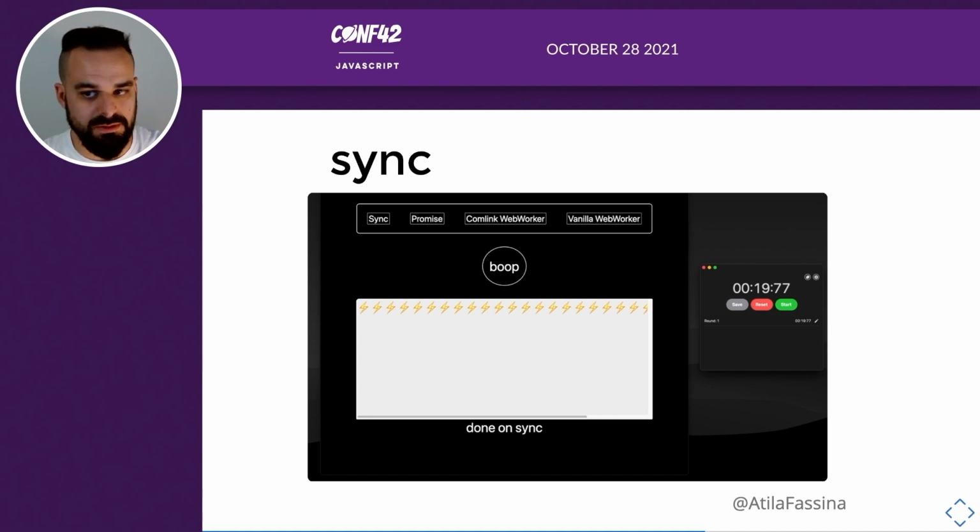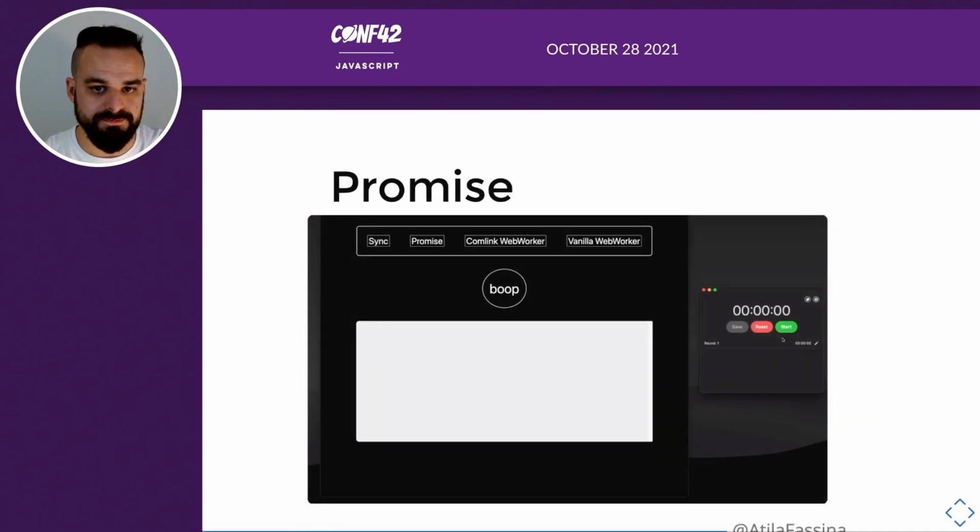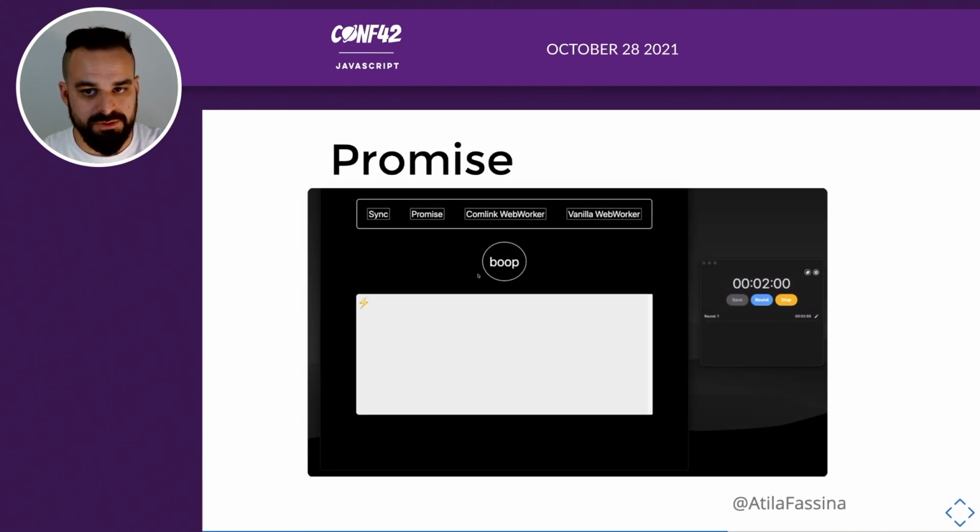But you're all thinking, okay, that's totally fair. It's just a synchronous method, so that's it. So let's have a look at how it behaves if we run it in a promise. Now we're doing just the very same, but inside a multi-thread, but it's concurrent. So in theory, it would perform a task and jump to the other thread, but this thing is so gigantic that it just holds everything. It freezes the state for a while until it finishes the task, and then it comes back, and I get all my interactions at the same time. Kind of still annoying, right?